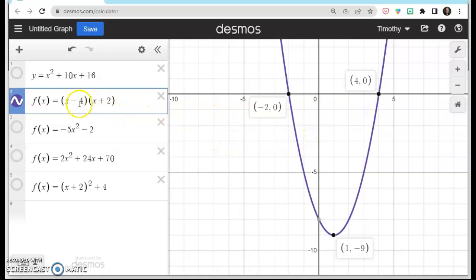Notice those are the opposite of what we see in the equation here. We see the -4, but the x-intercept is at +4, and that's because if we were to plug a 4 in for x here, it would make the whole function equal 0, which is of course the y value at that point, 4, 0. Notice over here at -2, if I put -2 in for x, that would make the entire equation 0, which is the y coordinate of the x-intercept.